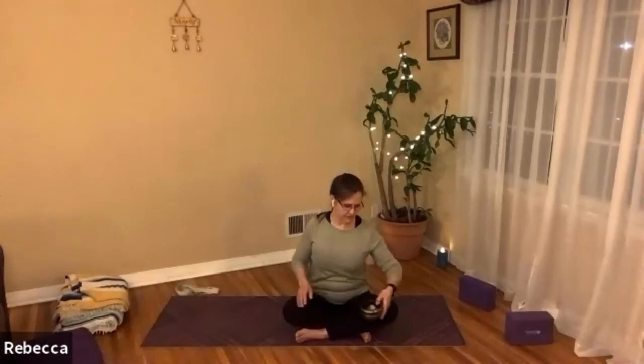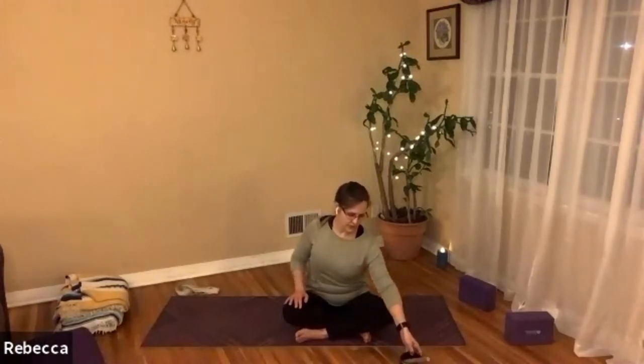Wiggle your fingers and toes. Maybe inhale your arms up overhead. Stretch out nice and long. And roll gently to one side. And when you're ready, you can press yourself back to a seated position, keeping your eyes closed or your gaze lowered.